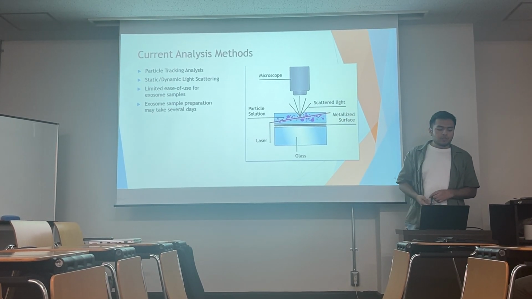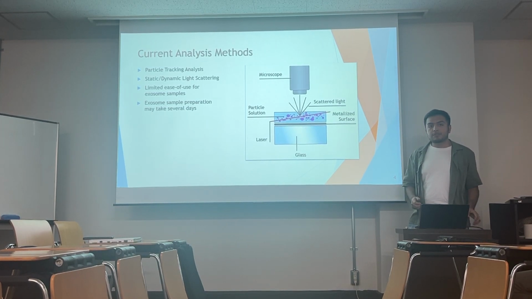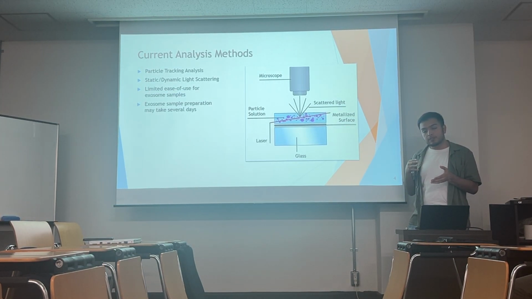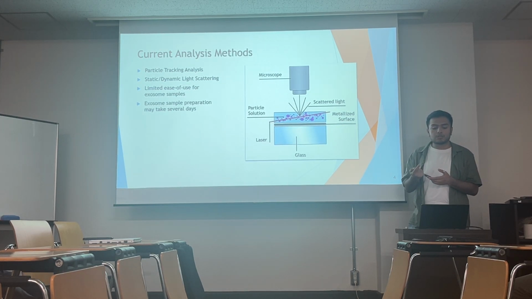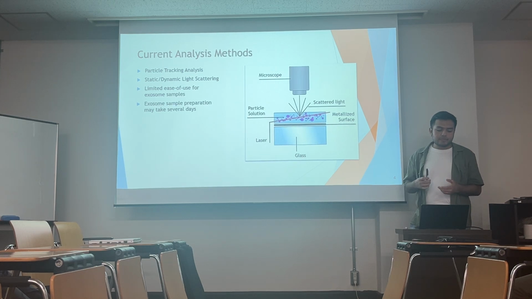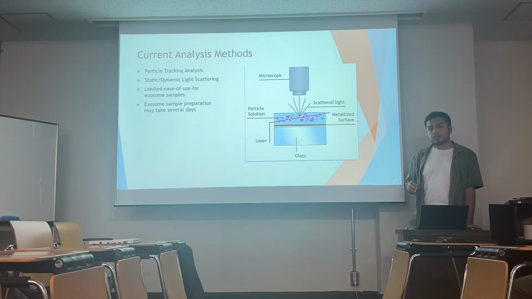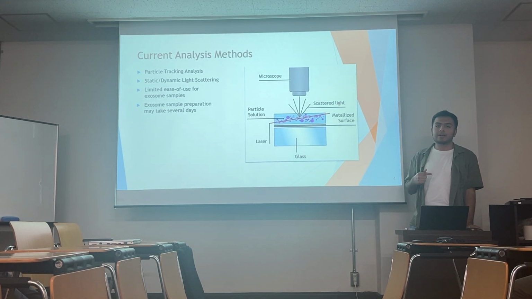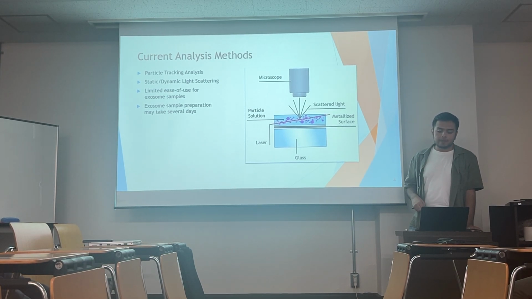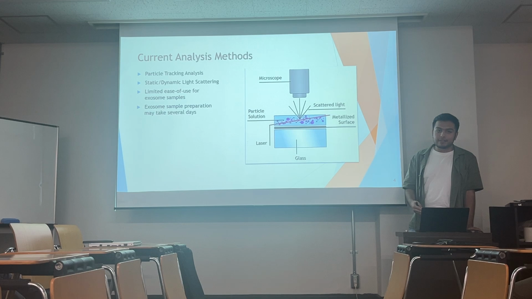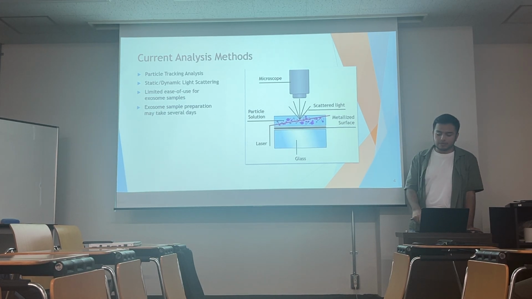So particle tracking analysis requires you to have a multiple use plate. You put the sample into the same reservoir over and over again, which can be difficult if you're working with biological materials. Static and dynamic light scattering are very accurate, but they require you to use a homogeneous solution, or a solution that only has one kind of particle inside of it. That is very difficult to create with a biological sample. It requires maybe days and days of filtering and processing, and it makes research slower. So there's an apparent need for a better way to image nanoparticles that are of biological origin.